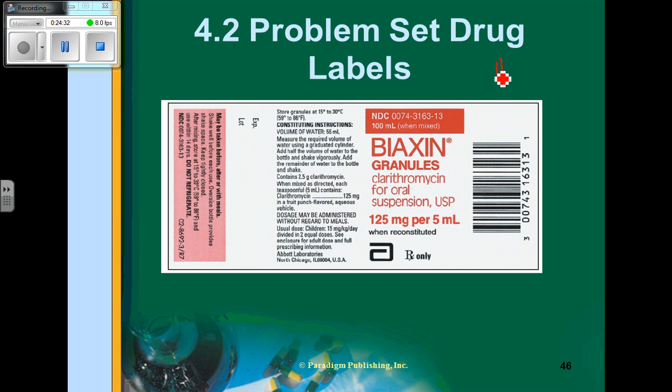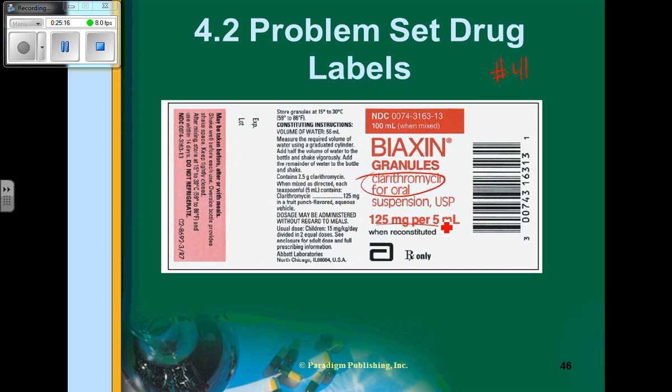This is on page 41 in your book. So this is just giving you some example problem sets. But if you look in your book on page 86, you have 4 questions with this label. The following prescription has come into the pharmacy, and it tells you that it's clarithromycin, which is your Biaxin generic, 125 milligrams per 5 milliliters, which is the same as on the label. They want them to take 2 teaspoons twice a day with food or fluid for 7 days.